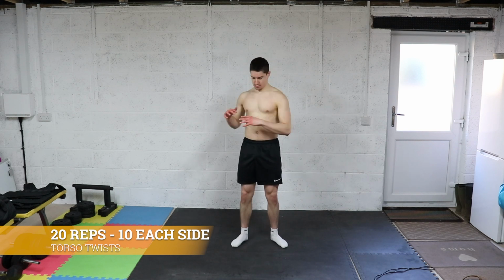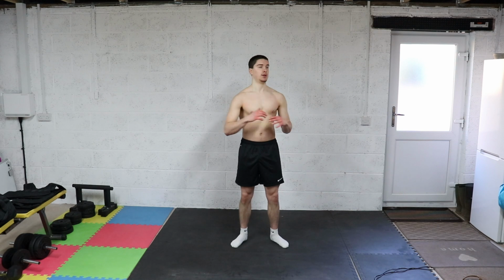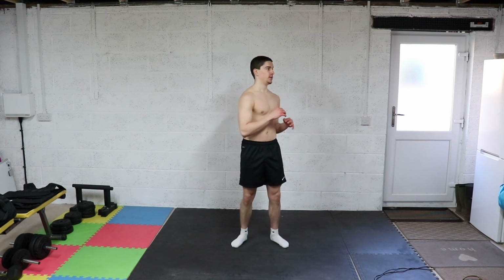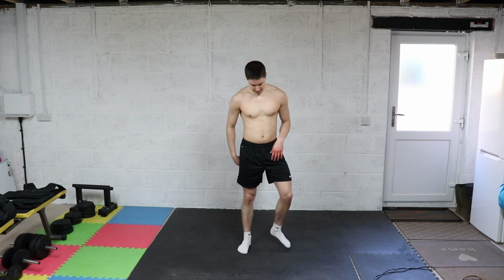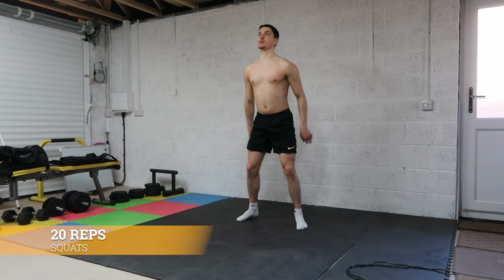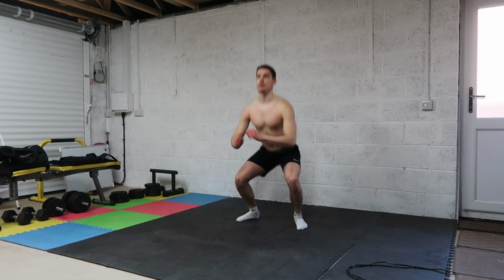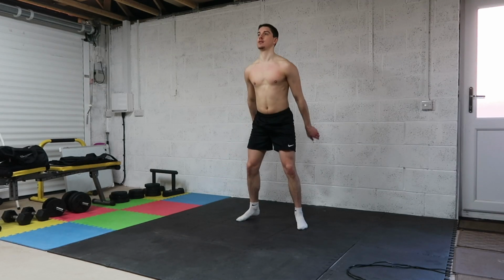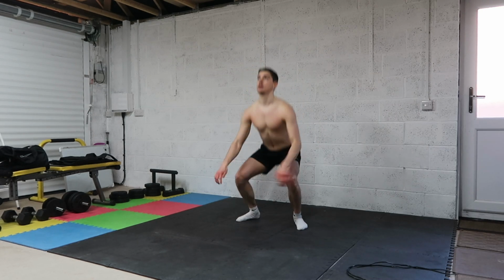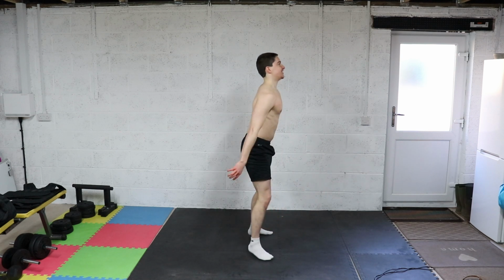And here we're just gonna do some side twists, warm up the obliques, make sure the full body is nice and warm, so we can jump rope the best way possible, right? Now, we're gonna do 20 squats here. Just rep them out. Warm up the legs, again jumping rope. We basically work the entire body throughout, so it makes sense to warm up the entire body.